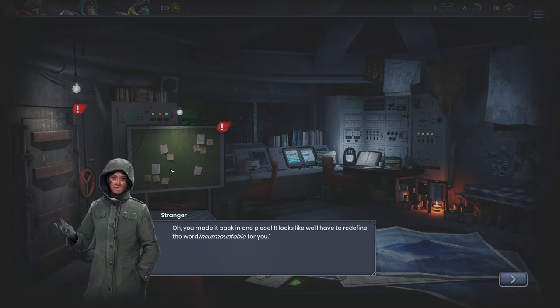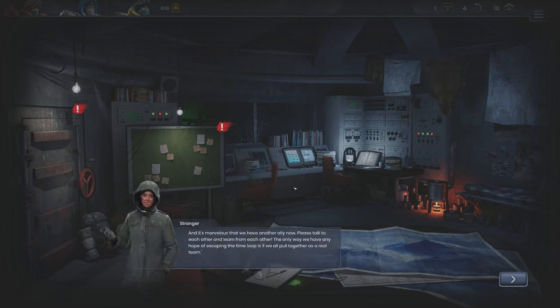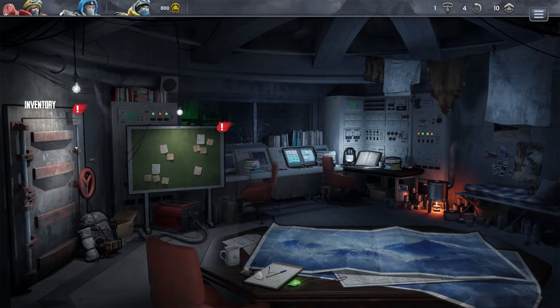Oh, you made it back in one piece. It looks like we'll have to redefine the word insurmountable for you. Gee, thanks. And it's marvelous that we have another ally now. Please talk to each other and learn from each other. The only way we have any hope of escaping the time loop is if we all pull together as a real team. Of course.